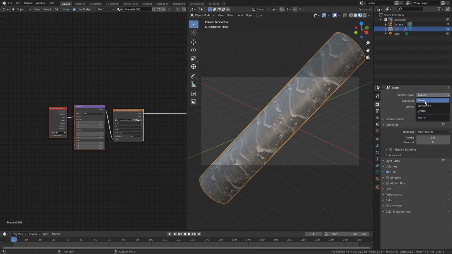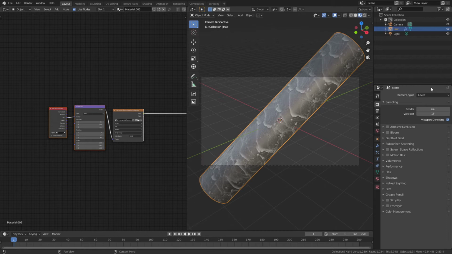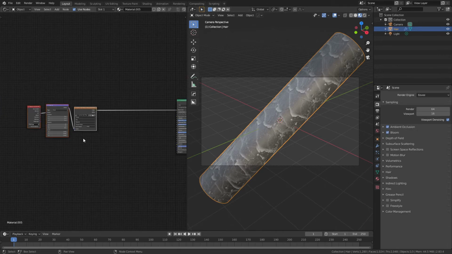To start doing that, we're actually going to switch back to Eevee because I want to be able to show the Eevee settings for this. And the first things that we want to turn on are ambient occlusion and bloom. Now, bloom might seem like a bit of a weird choice right away, but we actually want these edges to maybe be able to glow a little bit. Generally in SEM, the whiter edges are where you have charging from the electrons, and an overly technical explanation is incoming. The point being that those are often brighter, and we want to actually make them brighter.